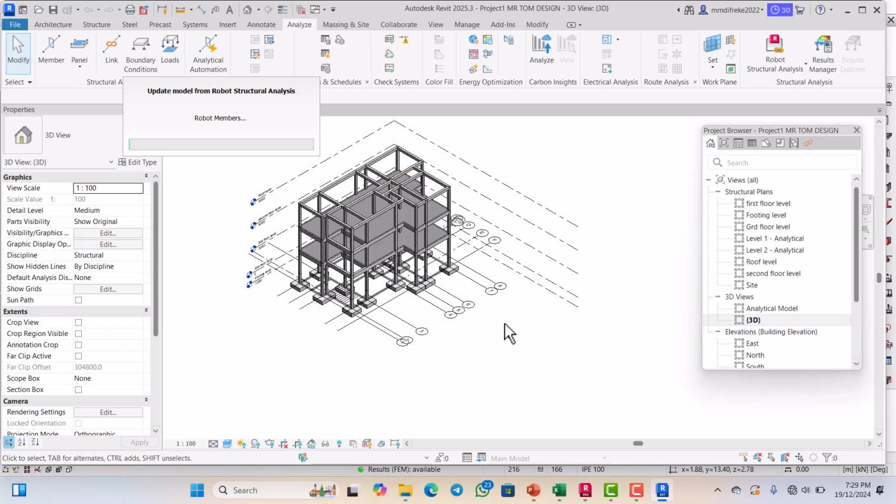So it's running the update now. You can see update model from Robot. It's updating everything that we have done from Robot.